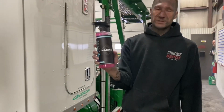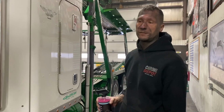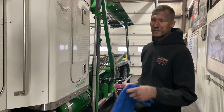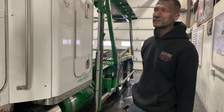All that is the Hydrosilex Marine. This stuff's crazy. So I'm going to get to it here, finish wiping the rest of the truck off. We're going to seal all of his stainless, glass, everything. Everything except the wheels. He just got a fresh polish, so his wheels don't need done, but he's going through a parade this weekend, so we're going to get this thing looking right.